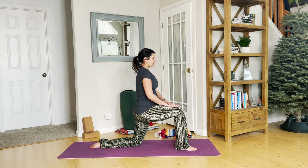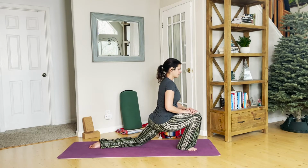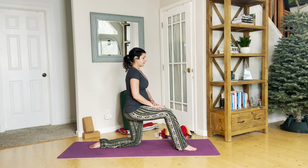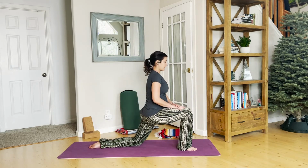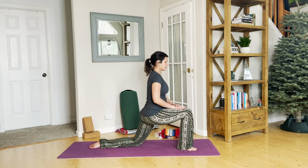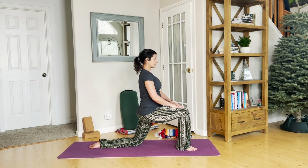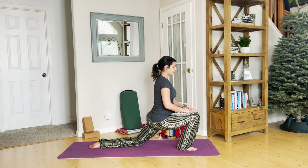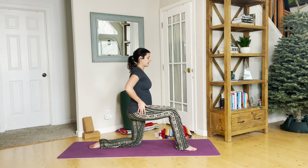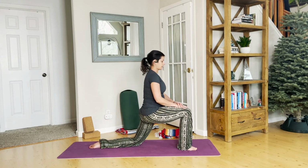Good. Use your exhale to guide you forward. Come as far forward as you can. And then gently squeezing back to center. Good. Going forward and back. Exhales are forward, inhales are back. And our pelvis is staying nice and neutral here, even as we lunge nice and deep. We're not untucking the pelvis, and we're not tucking it super hard either. Just a nice, neutral, natural pelvis.